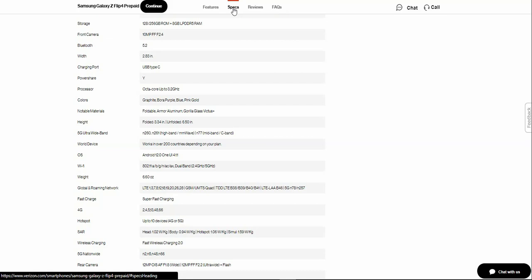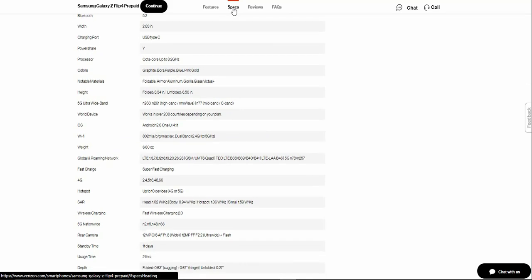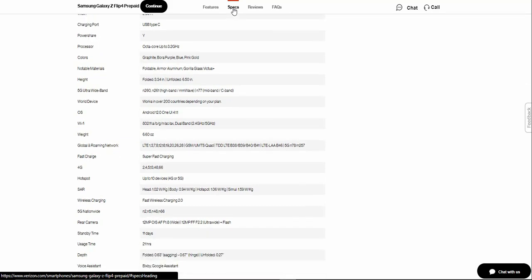Colors are graphite, sort of purple, blue, and pink gold. So four colors to choose from. They're currently all in stock as of right now, as of this video recording. Noticeable materials are foldable armor, aluminum frame, and Gorilla Glass Victus Plus. The height: when the phone is closed, it's 3.34 inches in height. When the phone is unfolded, 6.50 inches in height.